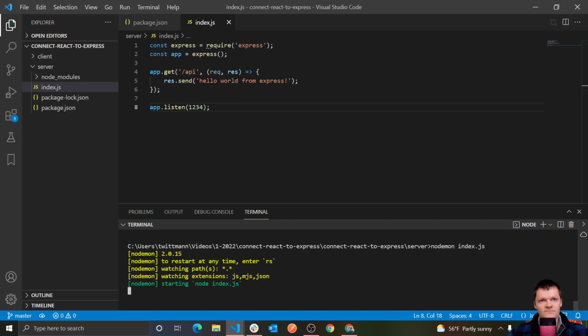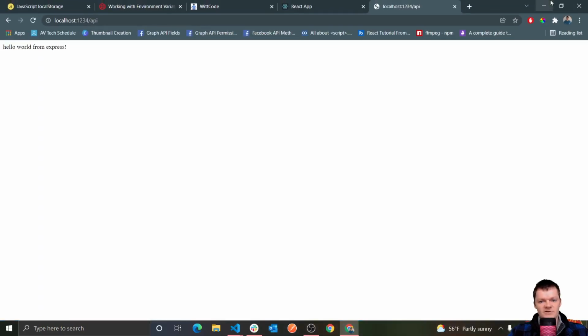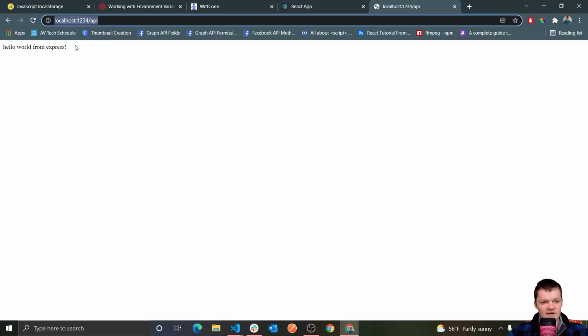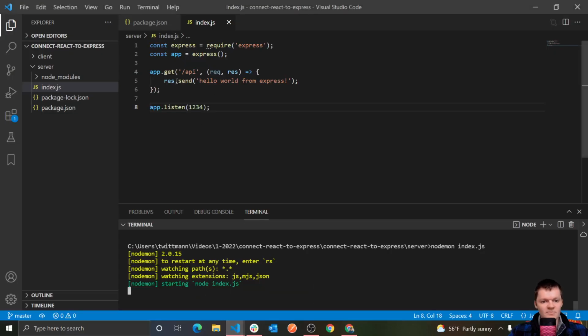But what we can do is I'm going to go to my second monitor here, and I'm going to do localhost:1234, and then also /api, and then we get hello world from Express. So if I bring this over here, I just typed in localhost:1234/api, and we're returned hello world from Express, which corresponds to this right here. We access this route, and we just send back this response.